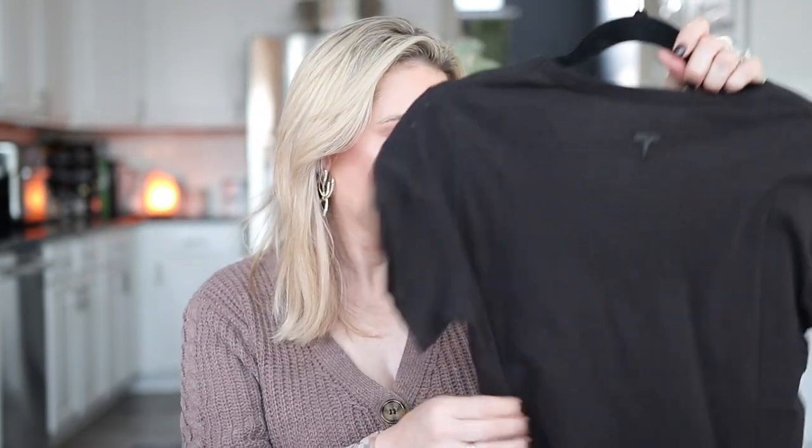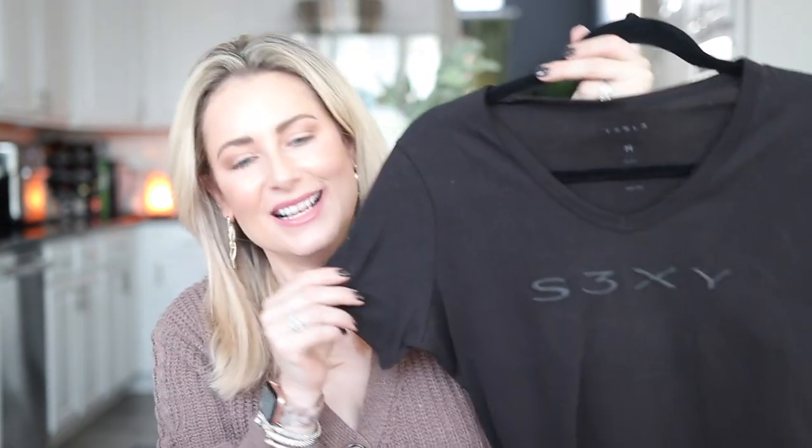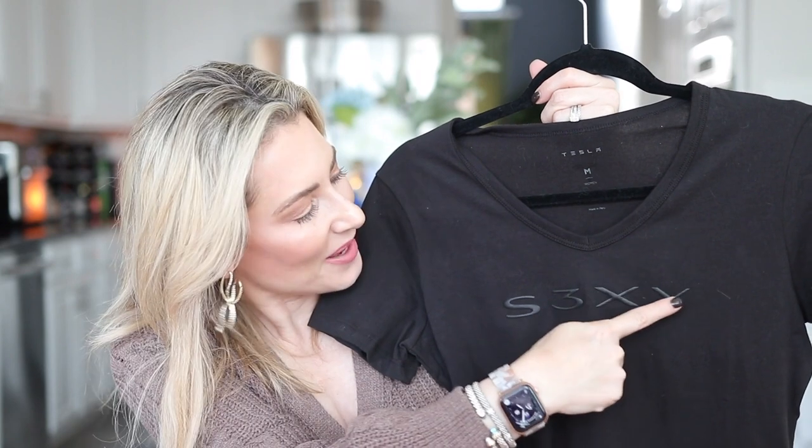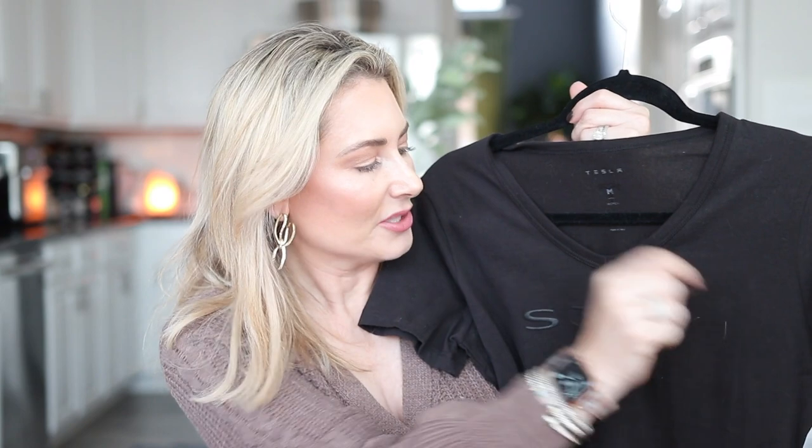Soma sent me a couple of things. Hands down these are the most comfortable joggers I've ever worn — the brushed terry joggers. They come in a lot of solids and a couple of prints like this camo. I want to wear these every single day. They're a little heavier than my Amazon ones, so definitely for cooler times of year. The brushed terry zip-up hoodie that pairs with them — you buy it separately — I've never been a hoodie person but I absolutely love it. It's that brush terry, so so so soft, like their Sundae pants but in a thicker material. I also got this fun Tesla t-shirt — at first glance it says 'sexy' but it's actually for the Model S, Model 3, Model X, and Model Y, and it has a Westie hair on it.